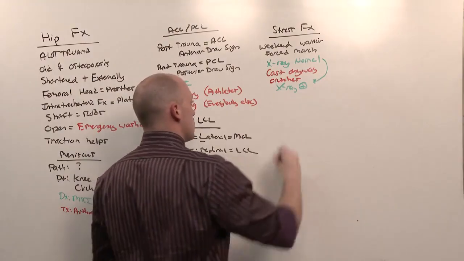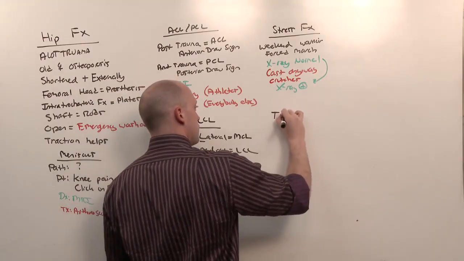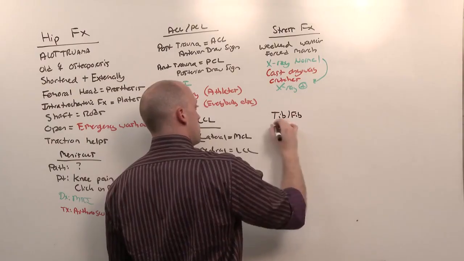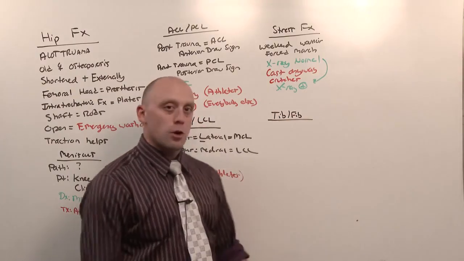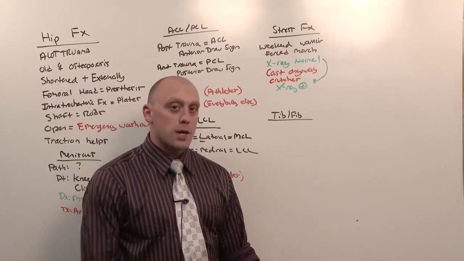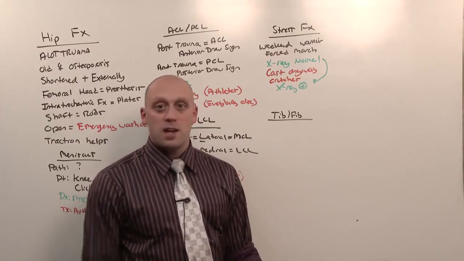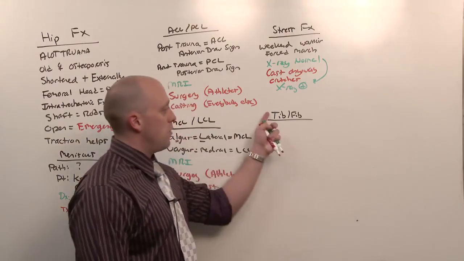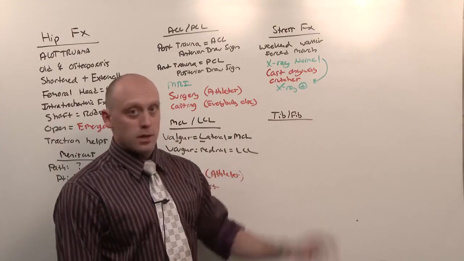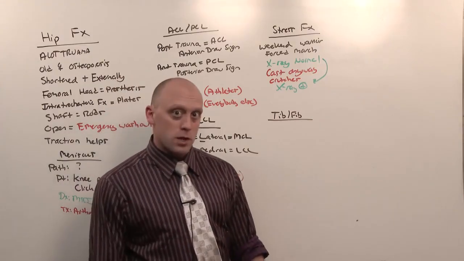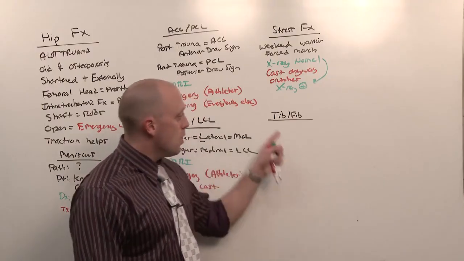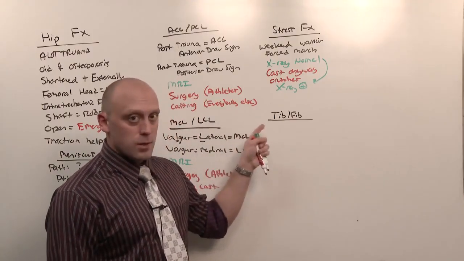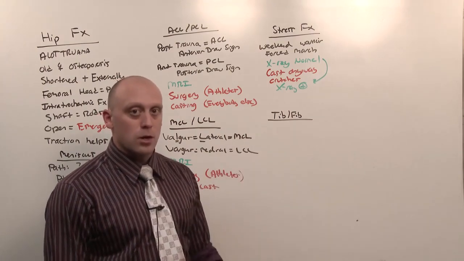And then also in the shin is the tib-fib fracture. The tibia is a big, strong bone. So if something breaks the tibia, the fibula is not going to be able to support the weight of the leg, so it's probably going to break too. So usually when you have one, you have the other. You can break the fibula on its own, especially if you get a side stripe trauma. But if it's bad enough to break the tibia, the fibula is probably going to break also.